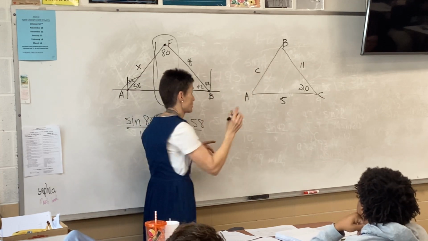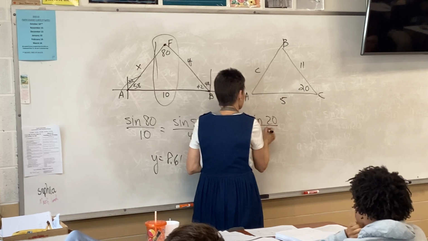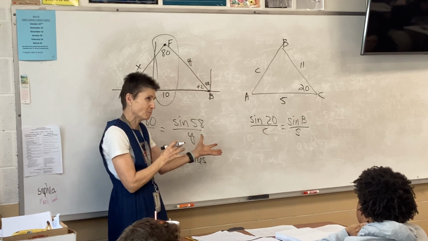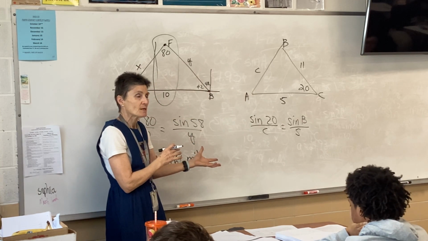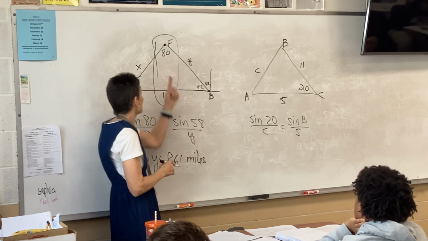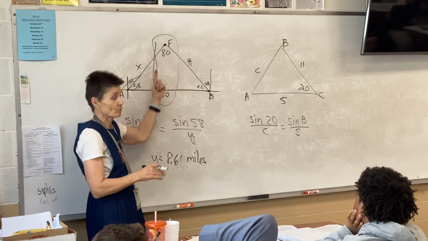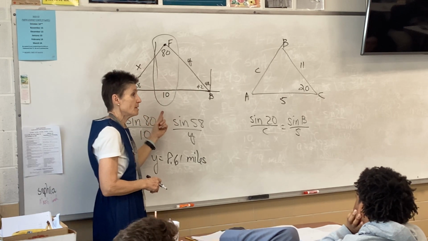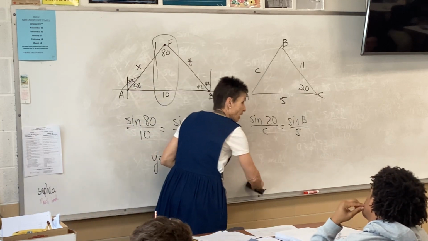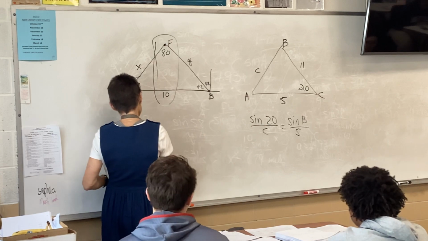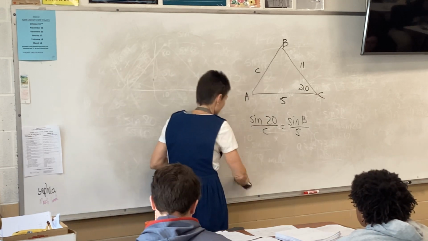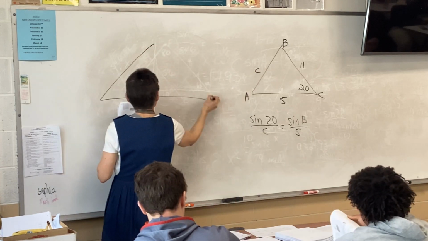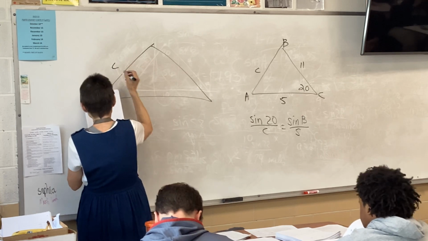Now, the law of sines is true. It's true that sine 20 over c equals sine B over 5. That is 100% true, but it's not solvable because it's got too many variables in it. If you're gonna do the law of sines, you have gotta have a pair, okay? If you don't, then you're not using the law of sines and you're gonna use the law of cosines. So I'm gonna derive that now. That's what's back here on the previous page. I'm gonna derive this, law of cosines. And then the good news.